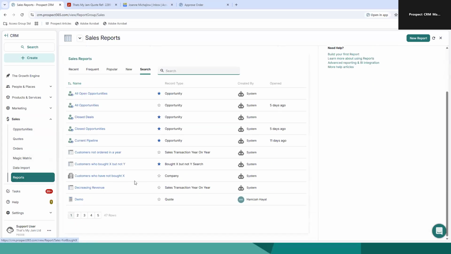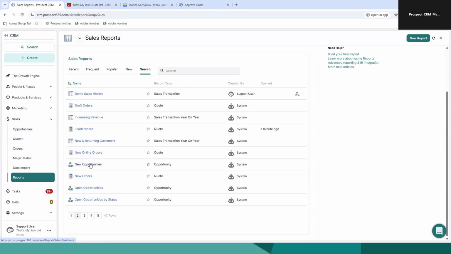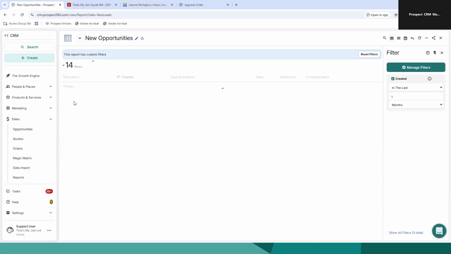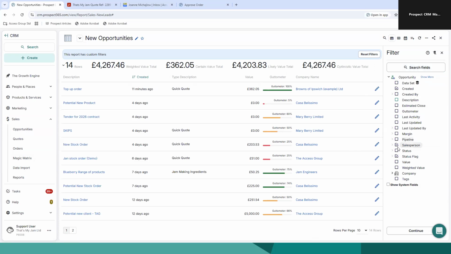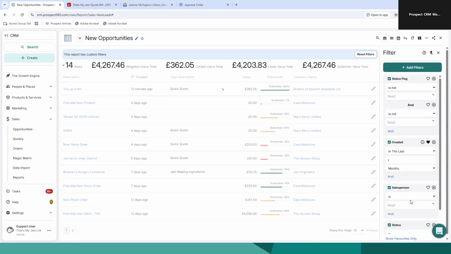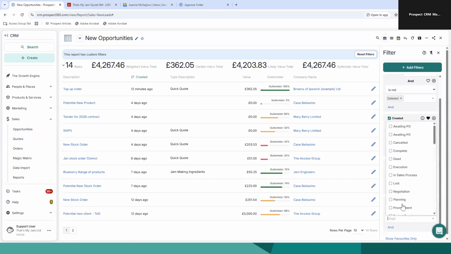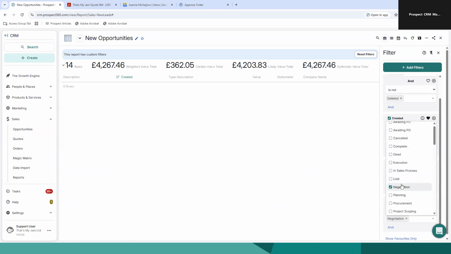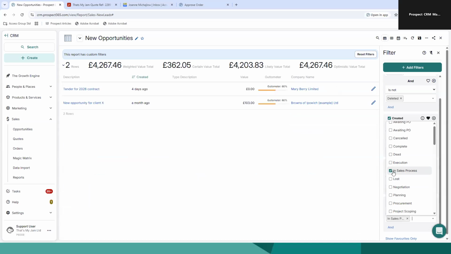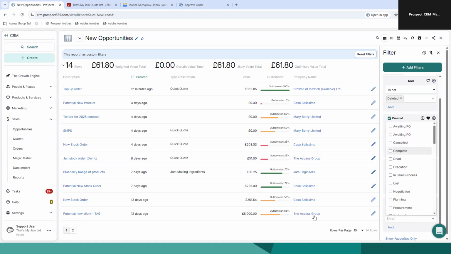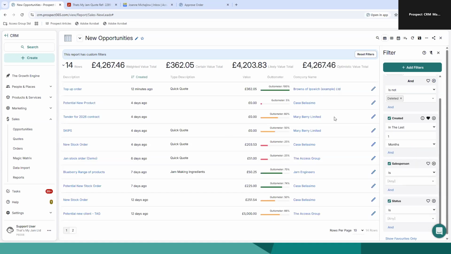But under sales, the whole idea of today's session is to focus and streamline your sales process. We have this one specific report, which is called the new opportunities. This opportunities report will outline all the opportunities your sales team is working on. And you can certainly add filters and see who's working on what and which status it is. And you can similarly choose, okay, I would like to see the ones which are in negotiation, none at this stage, or maybe in sales process, you've got a couple, and if you'd like to see awaiting PO and so on, that's fairly useful, crucial information.